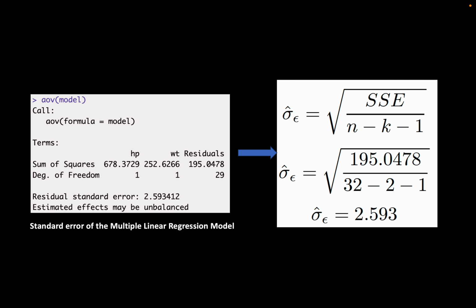Here, I'm estimating the standard error of the multiple linear regression model, where k represents the number of features or explanatory variables, while n represents the sample size. We have n minus k minus 1 here since we are losing an additional k plus 1 degrees of freedom when estimating a new model coefficient. So, to compute the standard error of the model, we are dividing the sum of squares errors as retrieved from the analysis of variance model by n minus k minus 1, and then taking the square root of the quotient. We can see that the standard error is 2.593.